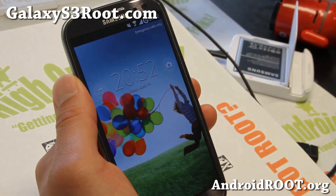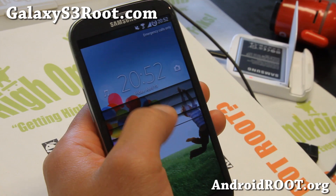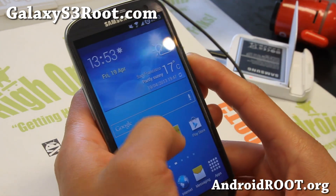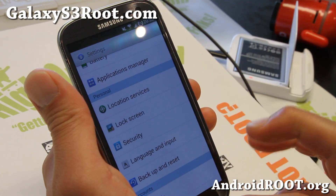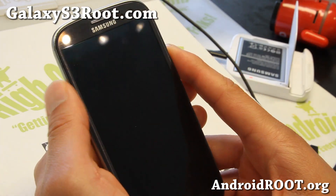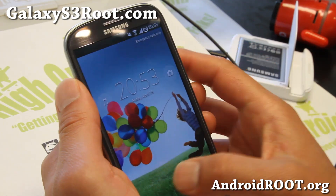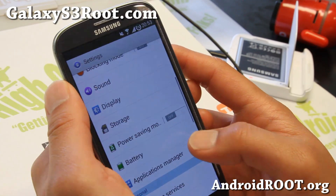This is actually a mod you can install — it is the Xperia lock screen. You'll have to flash an extra zip file. If you don't like this, you can go with the regular Galaxy S3 with the Ripple and the ink. It does come with it, but I swapped it out for the Xperia. Don't forget to also flash the lock screen fix, otherwise you'll get a force error when doing the lock screen.